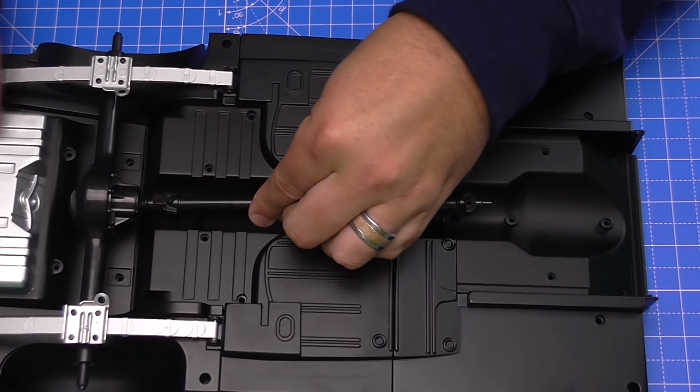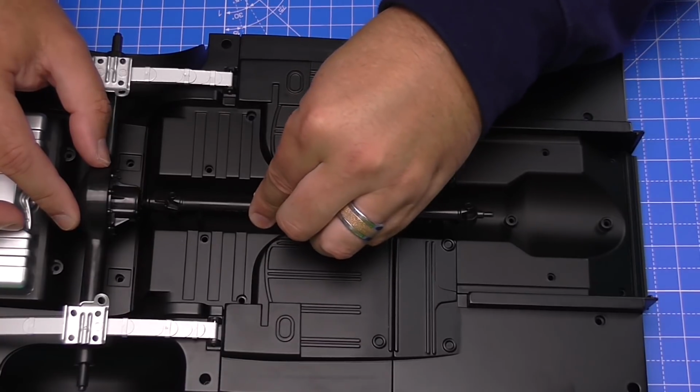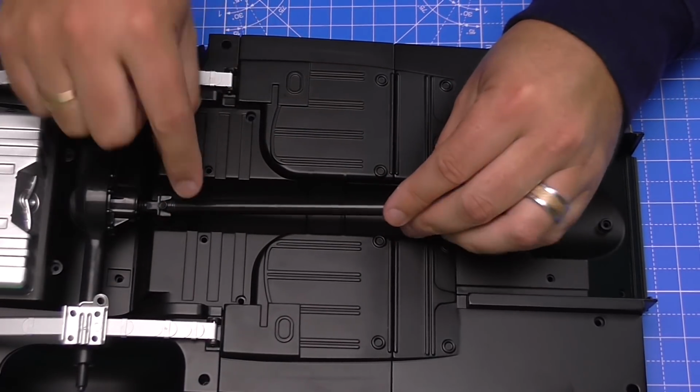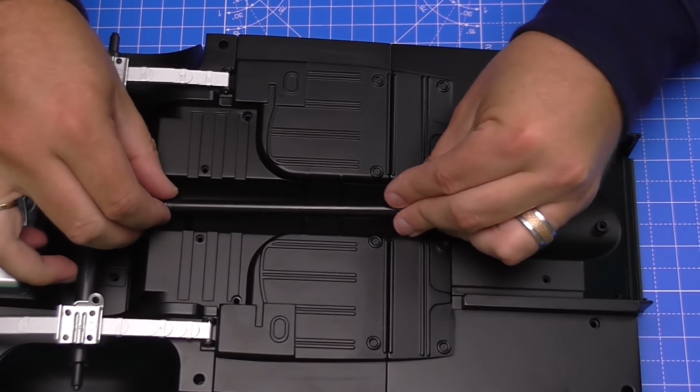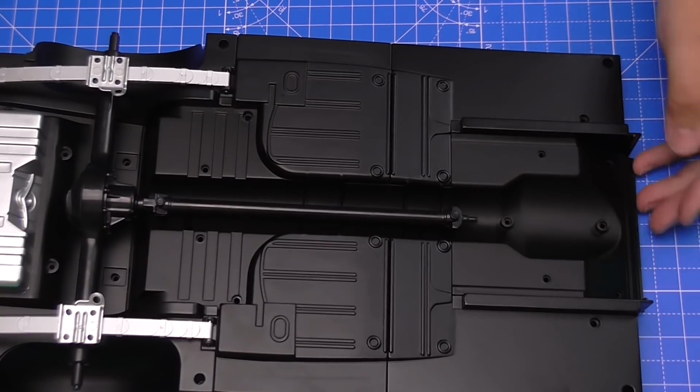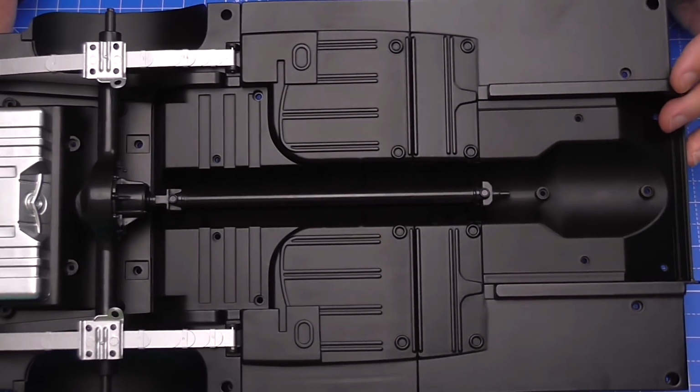So we can push that in, make sure it's sitting flush, just like that. And then we're going to put the lugs for this just in the 2 holes that we've got into the floor pan. So that's the first one in, and that's the second one in. So as you can see, that's in nice and tight.